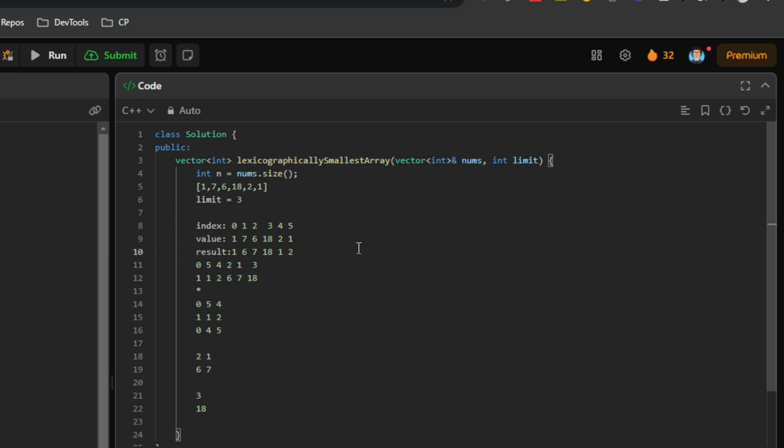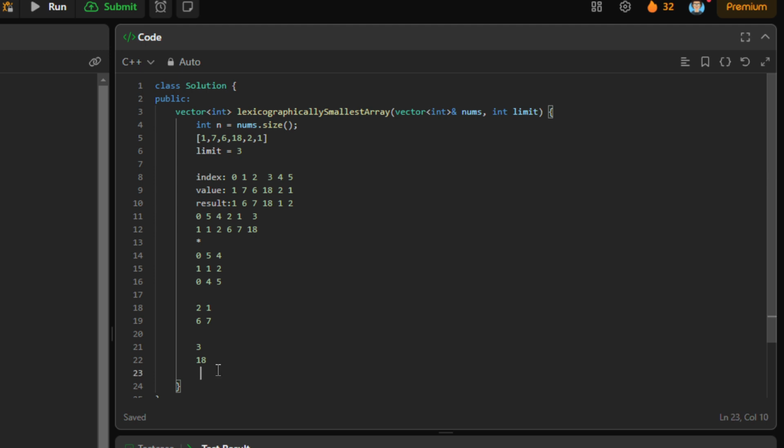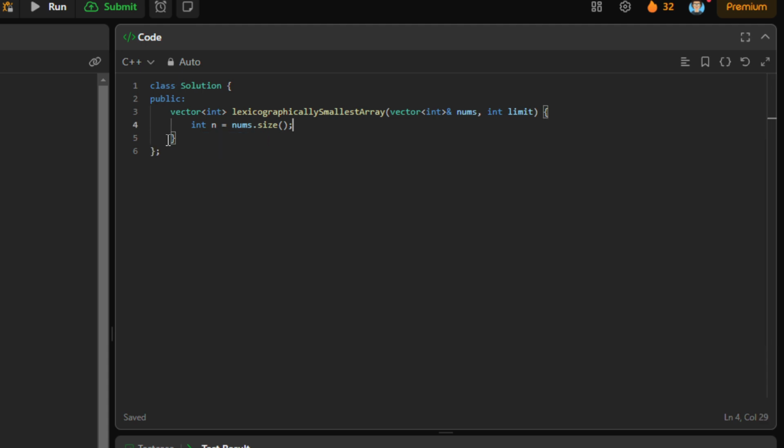Now the benefit of this algorithm is that in the previous brute force algorithm you have to find all the elements which lie between 1 and the limit minus 1 in the temp array. In a sorted array you can search this using upper bound or lower bound function whose complexity is only O of log n. So this solution will be faster. So we'll code this solution. What you can do is, first we'll create a vector of pair.